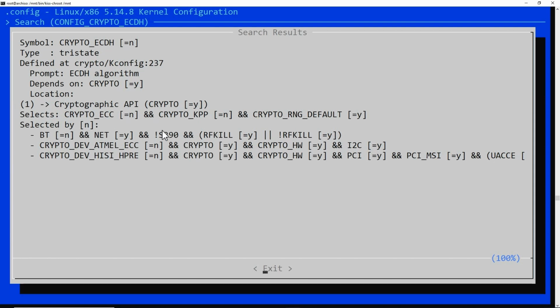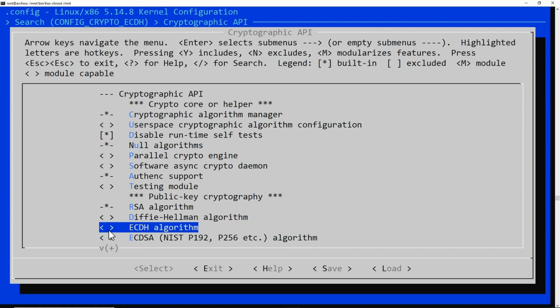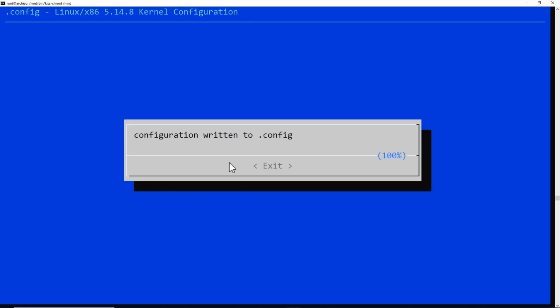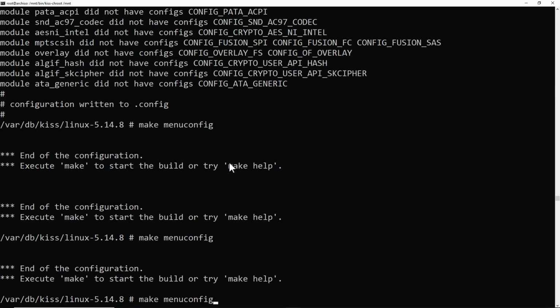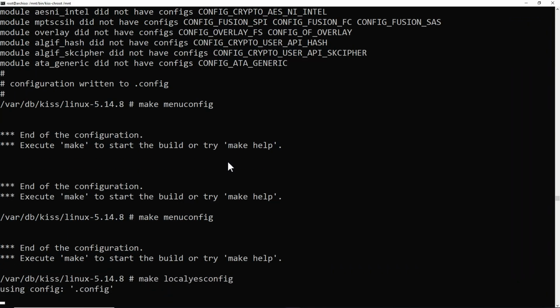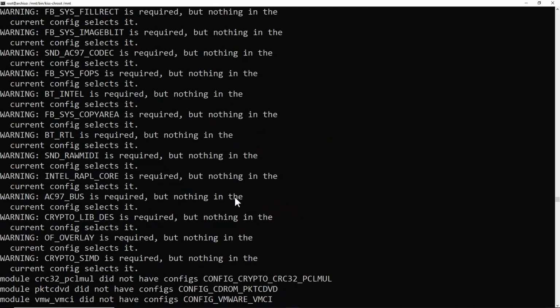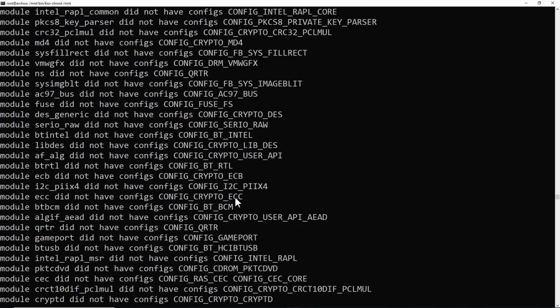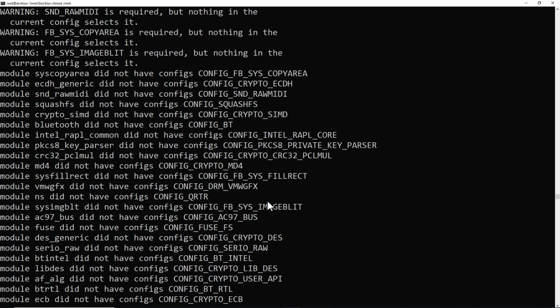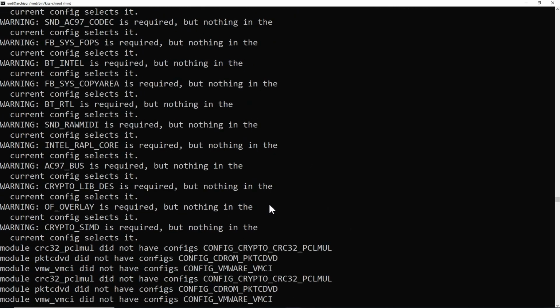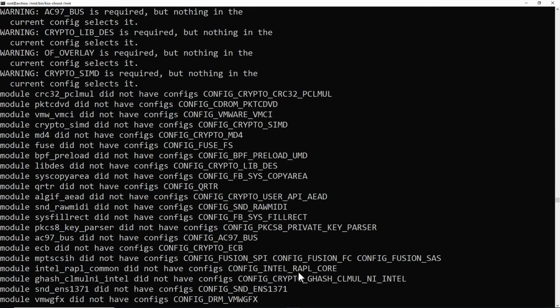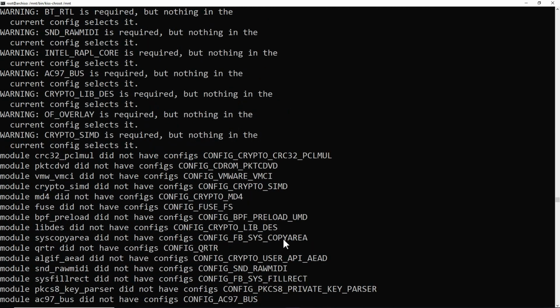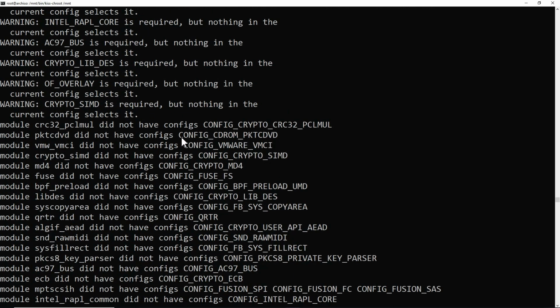See here 1? Let's press 1. Oh, I'm going straight there. Space. I do not want any kind of modules. Space again. Perfect. Done. Save. Exit. And do the command local config again. And you will see that what I've created initially, this crypto ECDH, is not there anymore. Crypto ECDH is actually gone. So then we can go to another one.